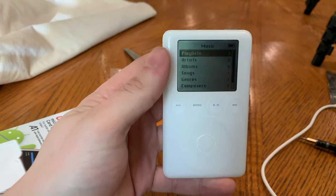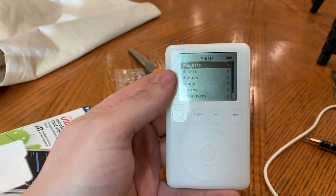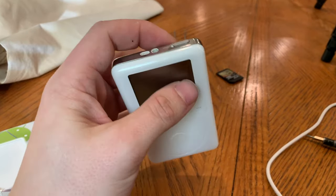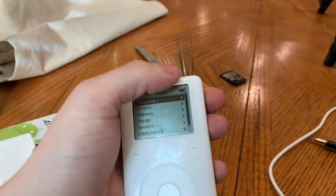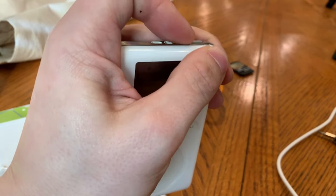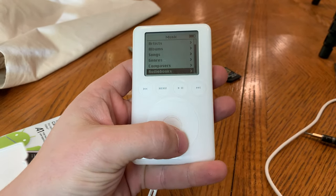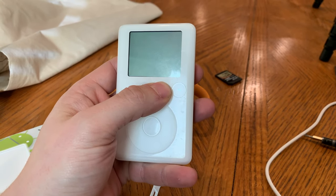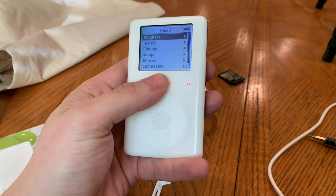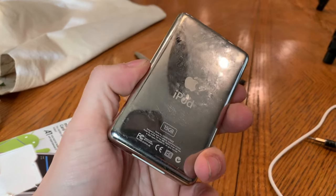I have given up on trying to get the hold button to work. When I popped it back together and started sliding it, it worked the first try, and then it stopped working again because the pieces snapped off and glued themselves onto the headphone jack itself. I'll have to go back with some baking soda and super glue and make some nubs on it. But if you squeeze it while you flip it, it will put the hold on, and squeeze it while you flip it, it will take it off. It's a little inconvenience, but the hold switch still technically works. If we go over to menu, settings, about — we've got 118 gigs free on this 15 gig iPod.